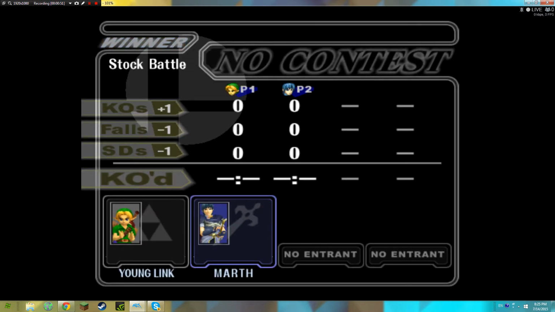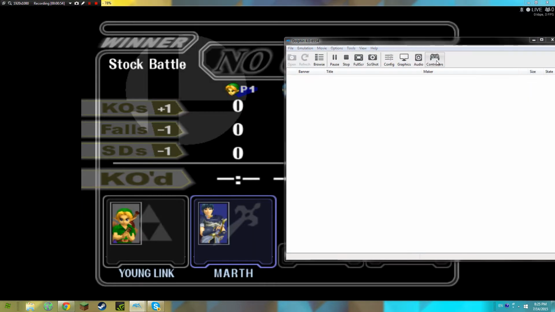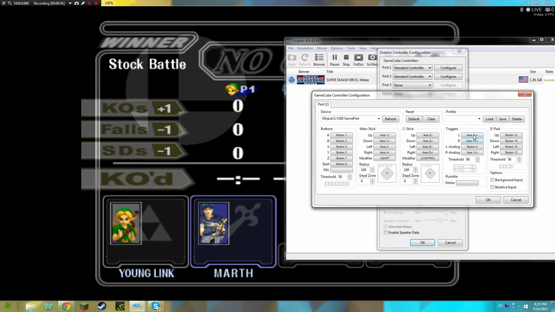All you have to do is go into your Netplay setup, go in here. I'll just clear these for now, and when you're setting up the first L under the four triggers, push down on the L button all the way just before it clicks in. So you hear that click just before it clicks in. Left click L and then click the button, and instead of axis like that, it should say button. And do the same thing with R, push it all the way down just before it clicks, and boom.